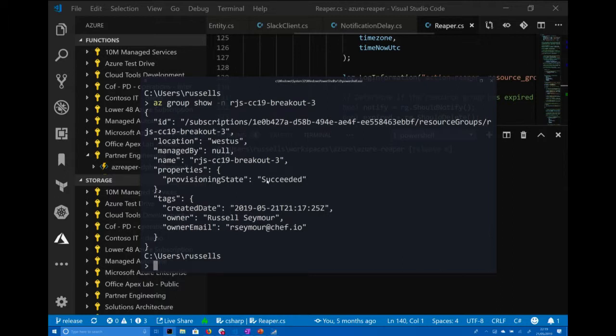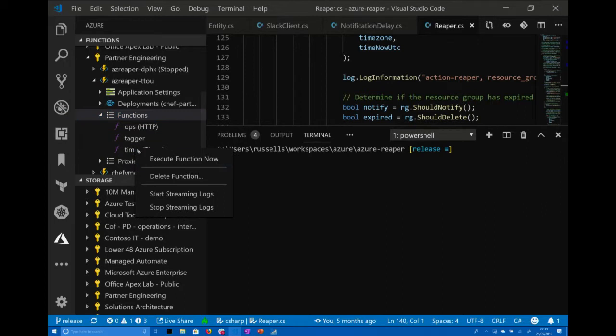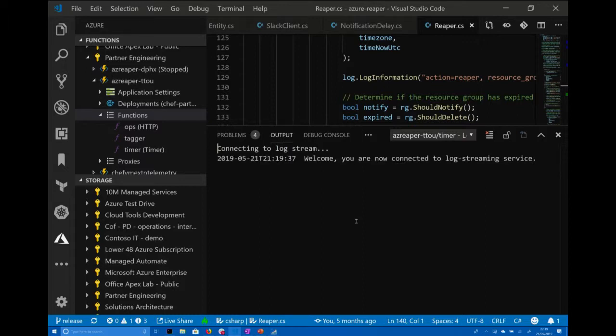If we wanted to, using either the portal or VS Code, we can start streaming the logs, and we can see the connected log stream. Now the timer is running, so in a minute, as long as this works, every 10 minutes, we'll see the tagger, the Reaper, coming through, and you'll see all the options.